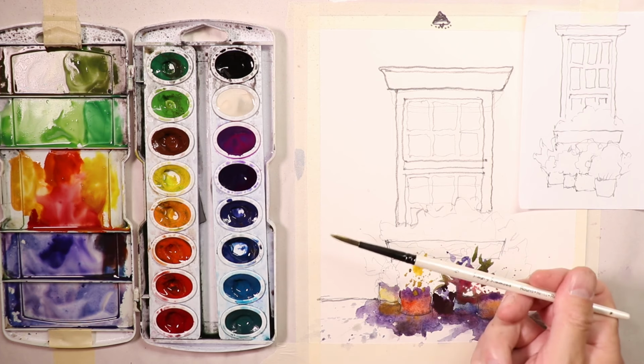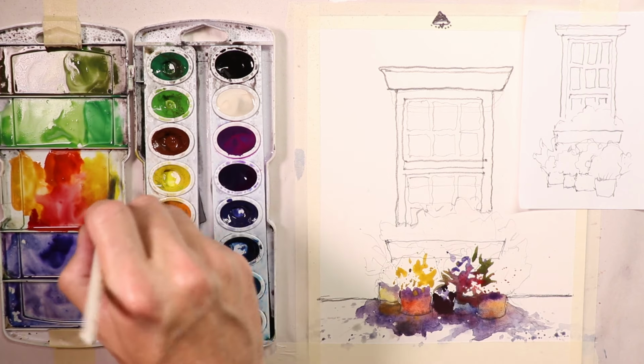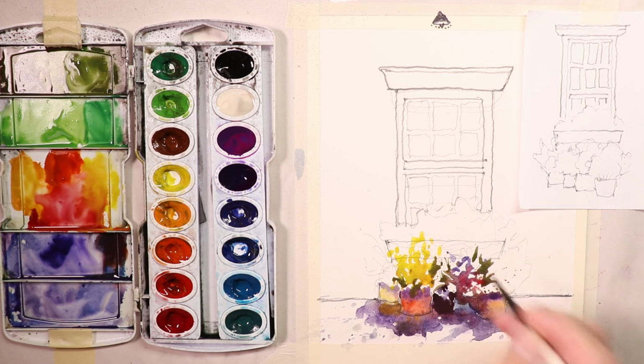We're doing everything with the Simmons number 6 brush, round brush, synthetic. And I'll take some of the lemony yellow, like that. And I'll bring some of that up there so that plant goes a little higher. And what we can do is get the colors on first, loosely, and we can go back in and add some more detail to it. But I think if we go just more abstractly first, and then we can go back in and do a little more fine-tuning, let's say.